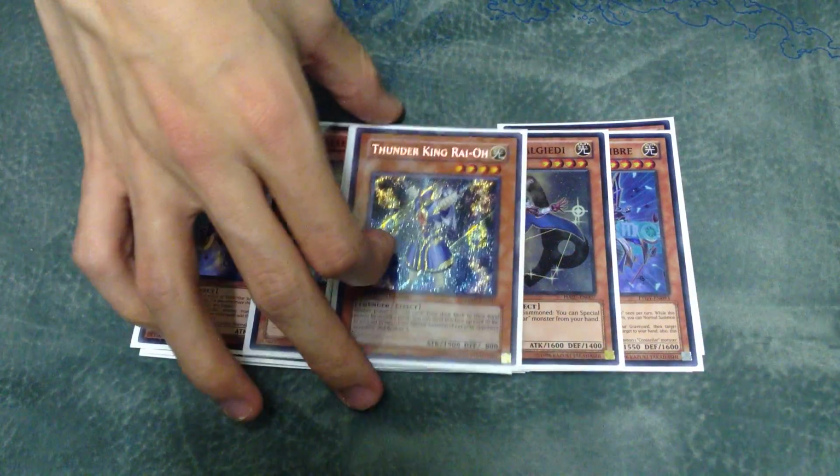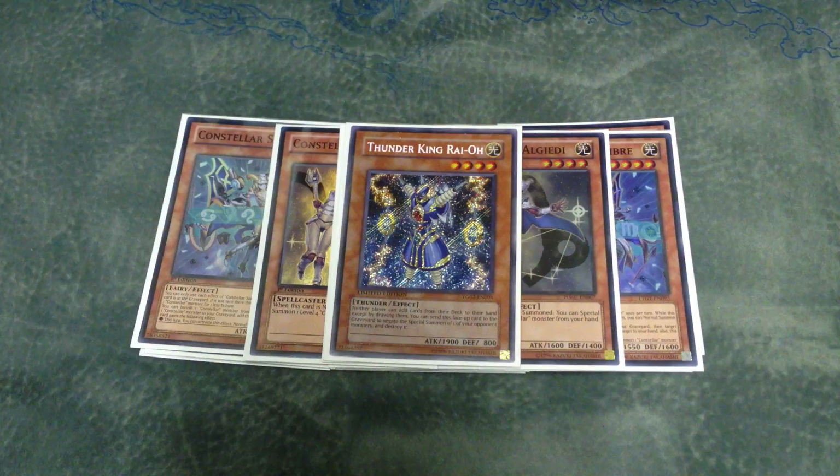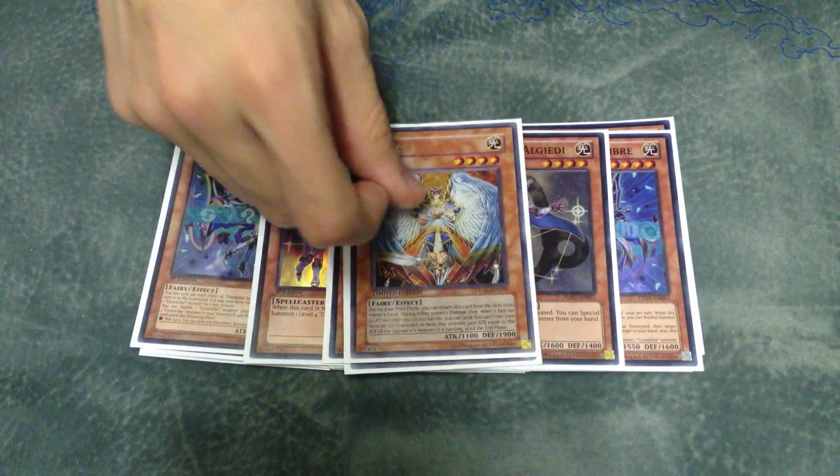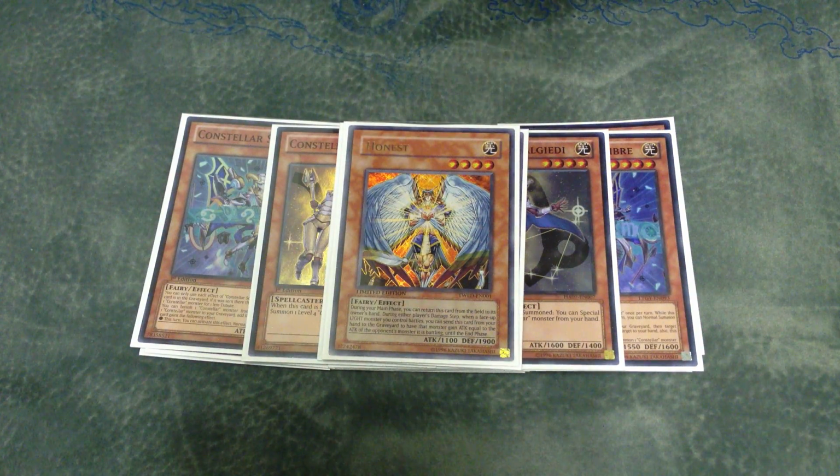The 1 Thunder King Ryo, because opening this or having it coupled with a big Xyz is incredibly powerful. And just because it's a 1 doesn't mean you shouldn't run it. And then I play the 1 Honest, because Honest is incredibly powerful in this deck for obvious reasons.